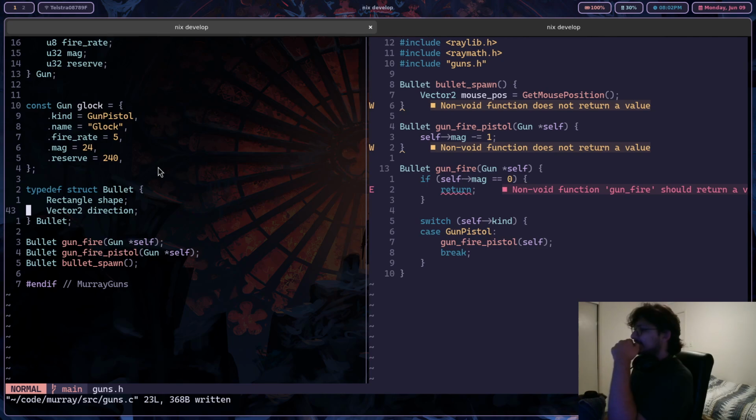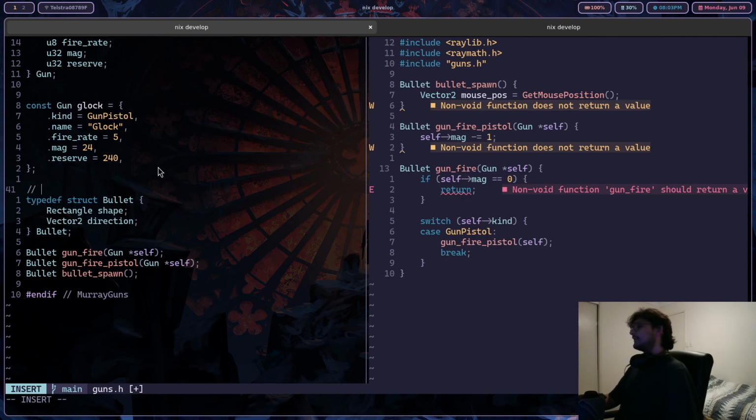Maybe instead, this might be a dumb thing to do. I'm kind of on the edge of it, because if I made, let's say, a bullet that is initialized to 0, all of these fields will be 0, right?